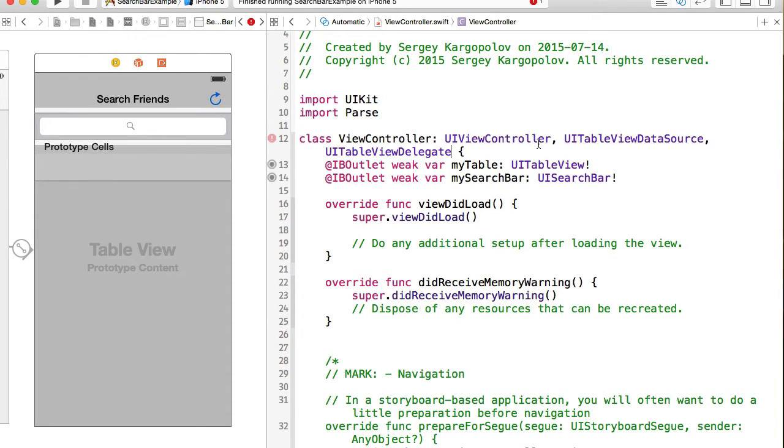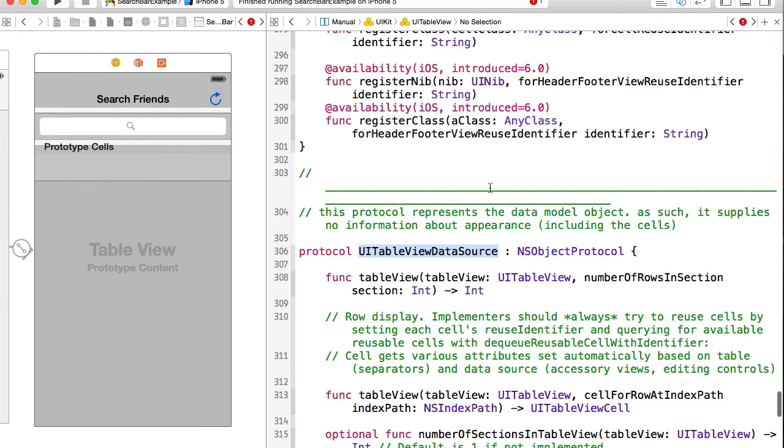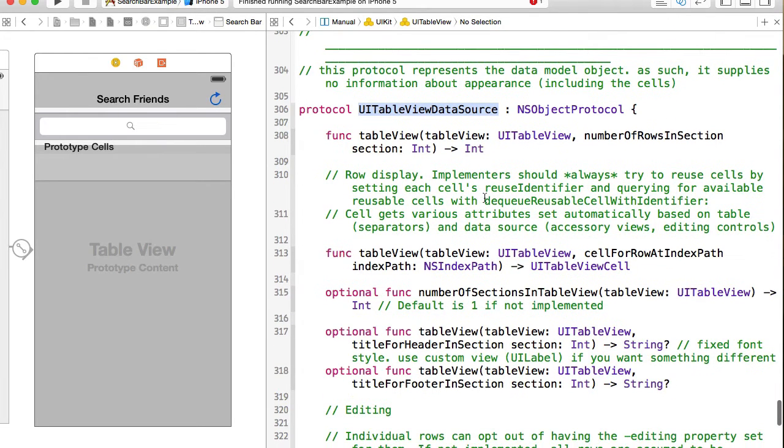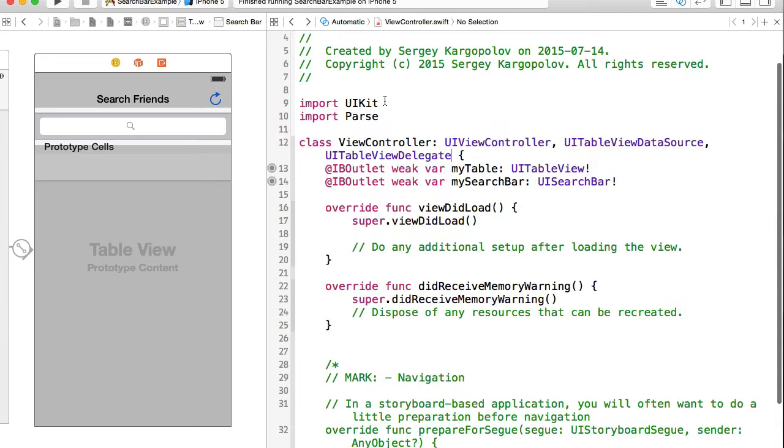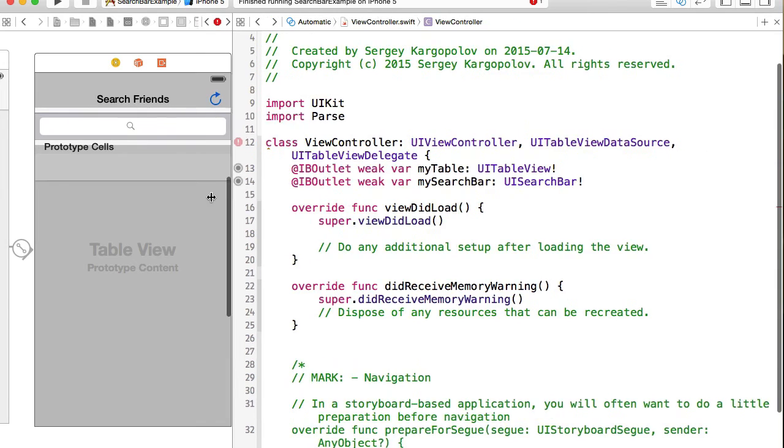Now, when I hold command button on my keyboard and click on table view data source, I will be able to see the list of functions that protocol defines. And there are a couple of them that are not optional, like these three are optional and the first two are required. I will need to implement these two functions. So I will copy them to my source code.